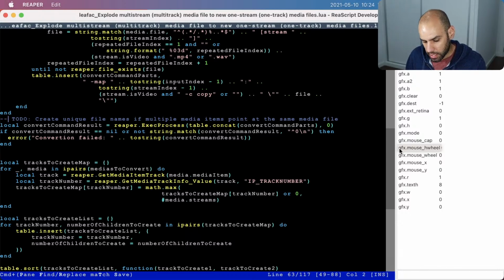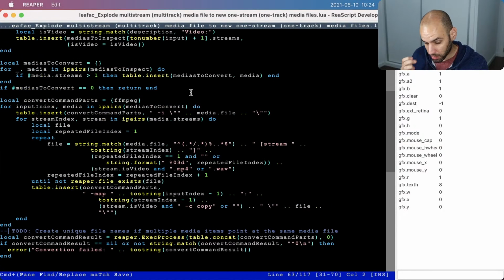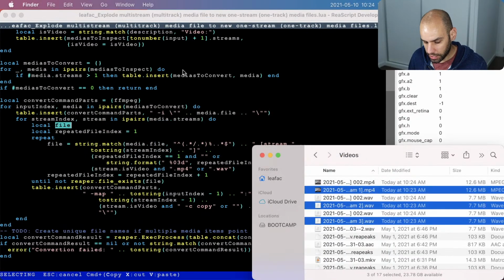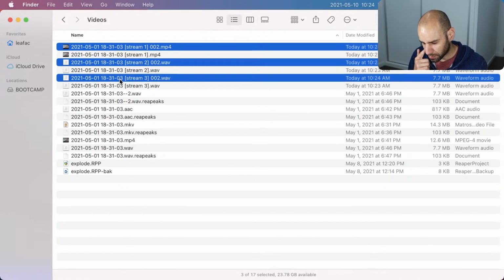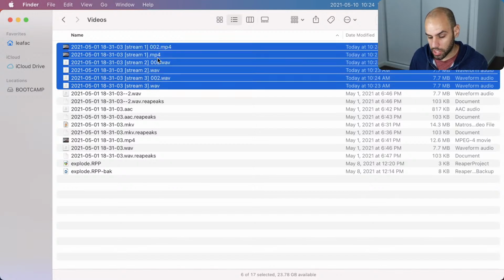So to do this, I think that the first part is to know the names of the files, because we are producing here file names that are unique. And if I run this action again, you will see here in the folder that there are 3 new items with unique names. There is this 002 at the end to guarantee that they are unique. So I am producing different file names based on the contents of the directory. I check if a file name already exists, and if so, I generate a new one until I get a file name that does not exist.